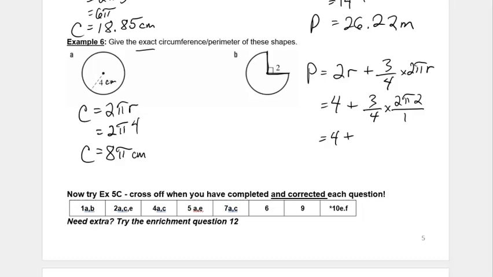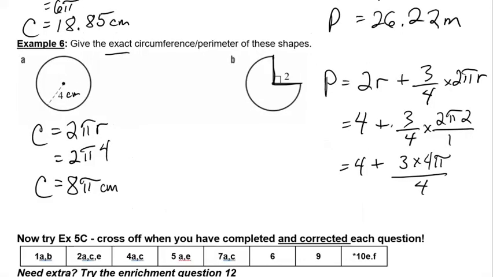Again, you can go on your calculator, 3 ABC 4 times 2 pi 2, or this is 3 times 4 pi over 4. Because if I'm multiplying them together, and so now I can cancel out those 4s, which gives me 4 plus 3 pi. And that's it. Because I can't add the 4 together and still have an exact answer. Once again, in the textbook, these are meters. So if you want to add in that they're meters and say they're meters, that's how that goes.